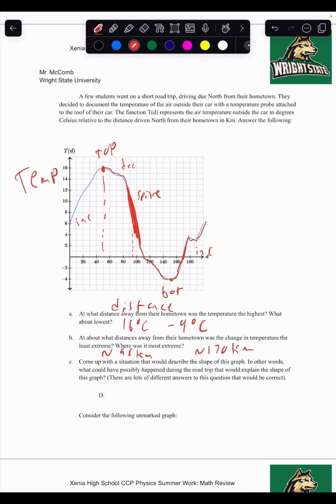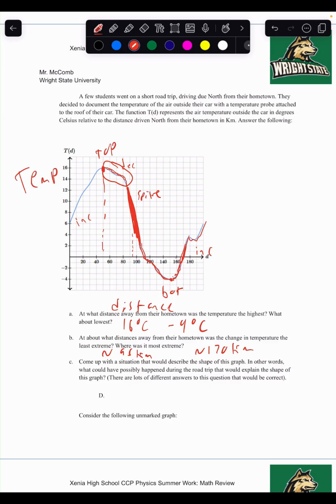One that I think makes sense is that maybe they started driving early in the morning before the sun was all the way up. And so as the sun rose, their car heated up a little bit. Right? As they're driving more and more, the top of their car is getting warmer and warmer because the temperature probe is getting hit by sunlight. Then maybe some clouds come in or it rains or something. In fact, raining would make really good sense with this because here, clouds come out, they cover the sky before it starts raining, it gets a little bit colder. Then it starts raining, water hits that temperature probe and cools it way down, so this spike comes in. Then we stabilize a little bit, we dry off, we warm up a little, and then we start to heat back up. That's a perfect example of what this could work.